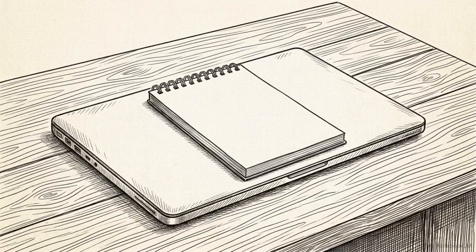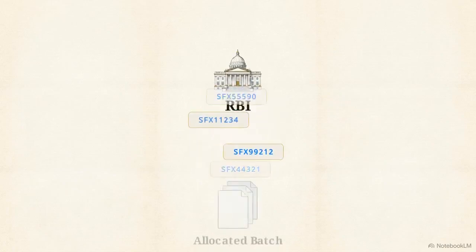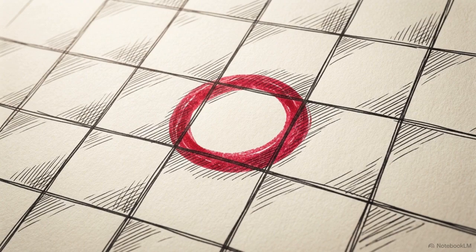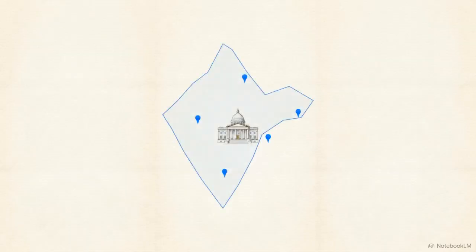The compliance cycle starts before you file any paperwork. First, you need to acquire a batch of Softex numbers directly from the RBI. These numbers are allocated centrally once a year. If you have a high projected annual volume, you can request a bulk allocation to cover all of your locations for the entire year. Once you have your batch, you assign a unique Softex number to each export.